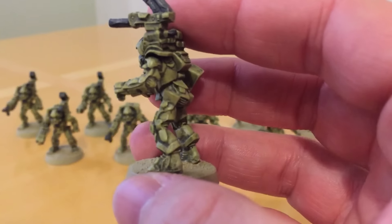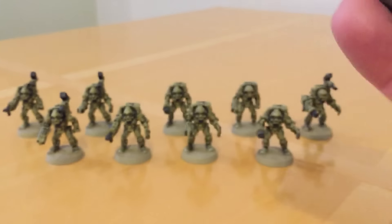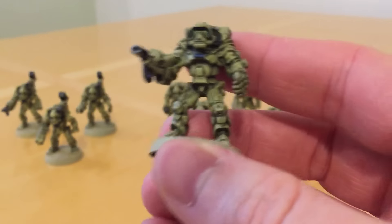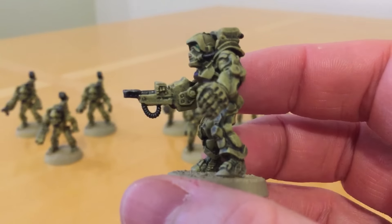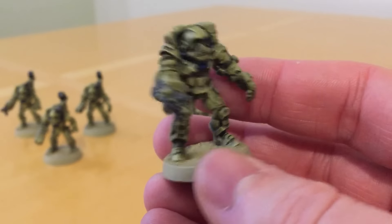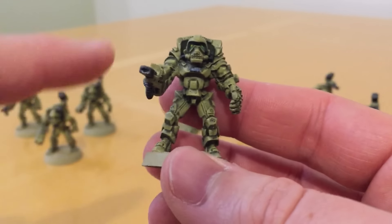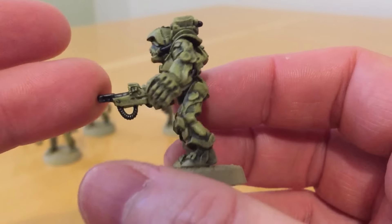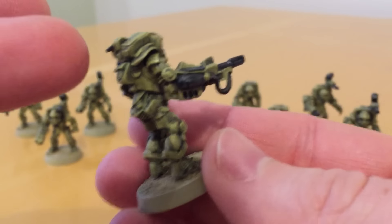What I remember about these guys is that the resin they were cast in was extremely hard. Earlier types of resin were really rather hard and quite brittle to work with — you had to be careful. A couple of these I broke the legs off when I was taking them out of the frame they were cast in.